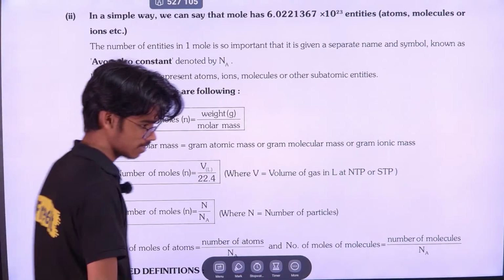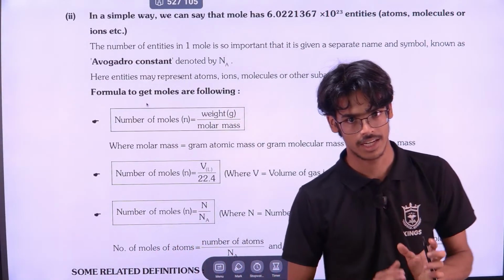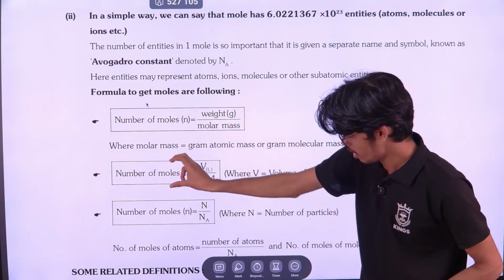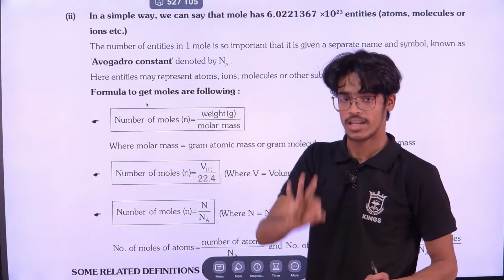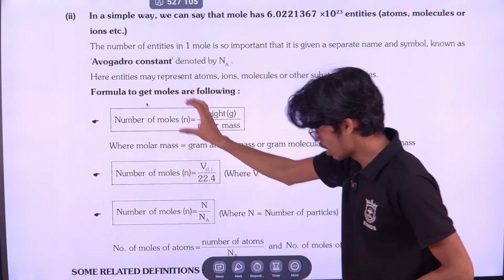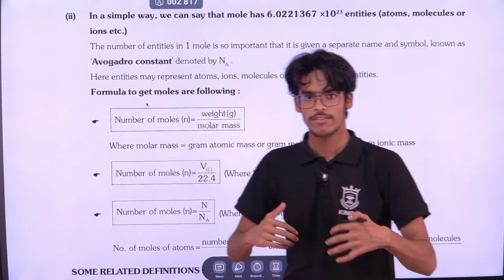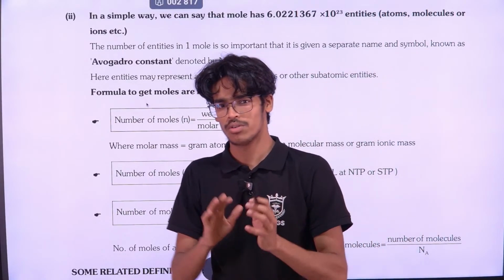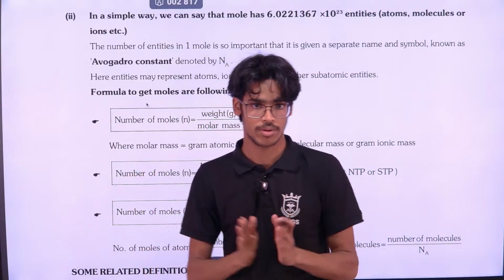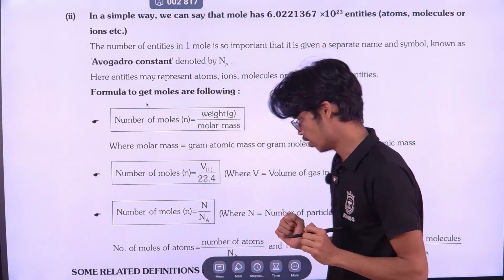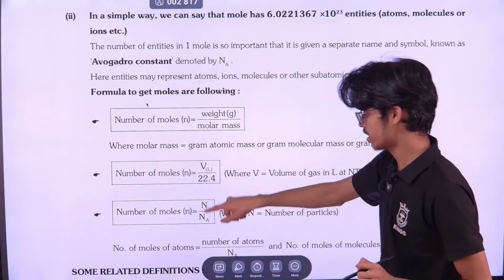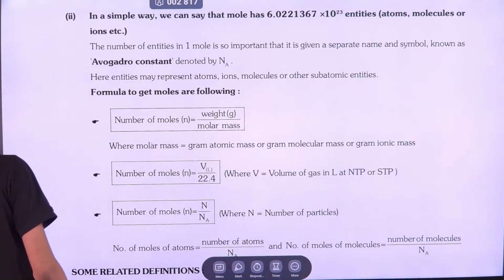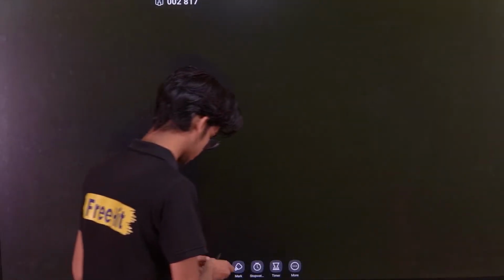Now this is one of the most important pages. Let me tell you, this is one of the most important pages. Why? Because in this page we are going to learn 3 ways how we can find the number of moles. With these ways you can solve literally tons of problems of some basic concepts of chemistry. Some of the ways are represented over here to find the number of moles. So let's see.